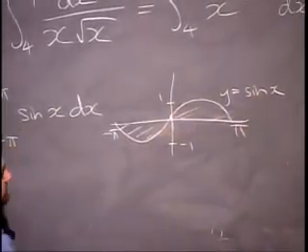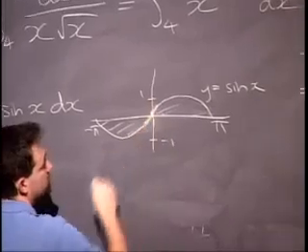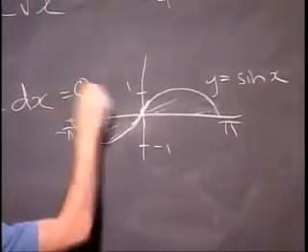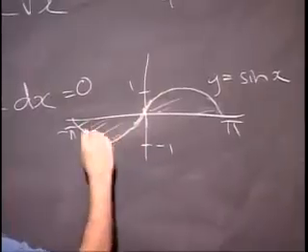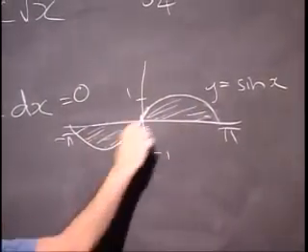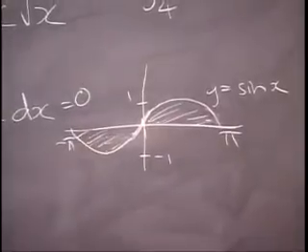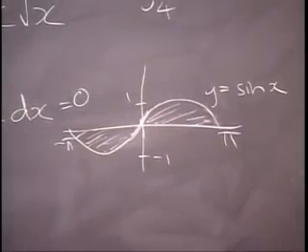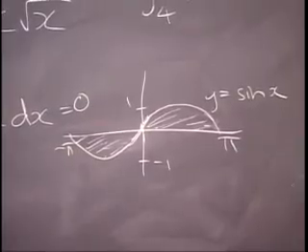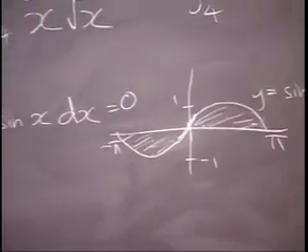It's supposed to go through the origin. I just can't draw. We decided this integral is 0 because that's an odd function. So everything below here is the negative of everything above here, and whatever this is cancels this out. And that's all beautiful. And in fact, we'll come back to that relation right at the end of this class. I'm going to come back to integrals of odd functions.